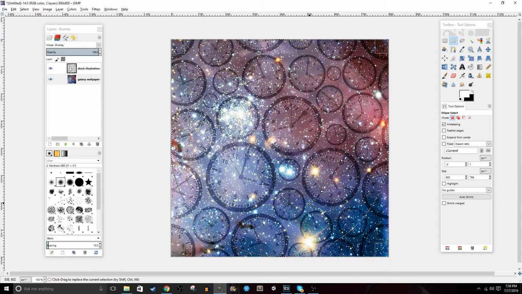We are going to add a shadow to it, so you do want to leave a little bit of space for that. So let's go ahead and play with sizes a little bit. I'm going to try maybe 700. Oh, sorry, I just undid that. Alright, and then to get the right position, all you want to do is 800 minus whatever your size is and divide it by 2. So 800 minus 700 is 100, divided by 2 is 50.